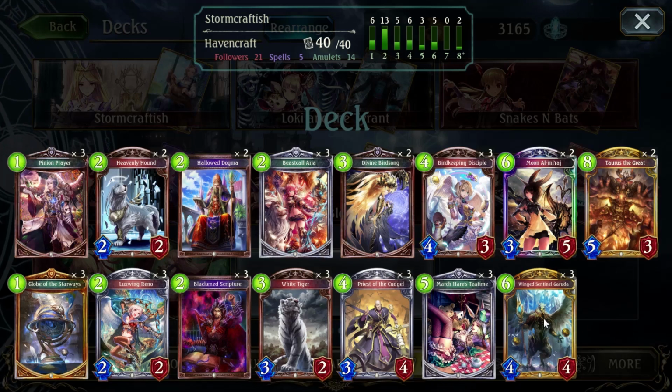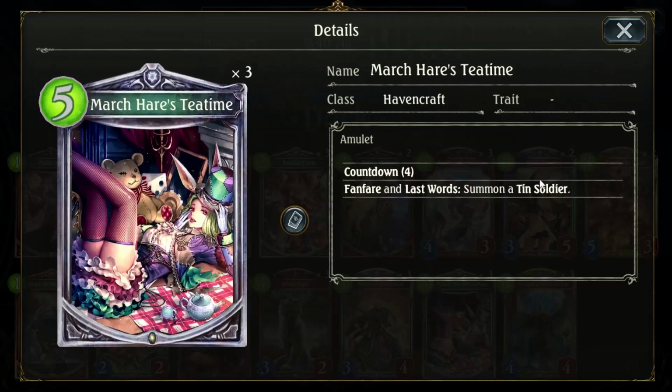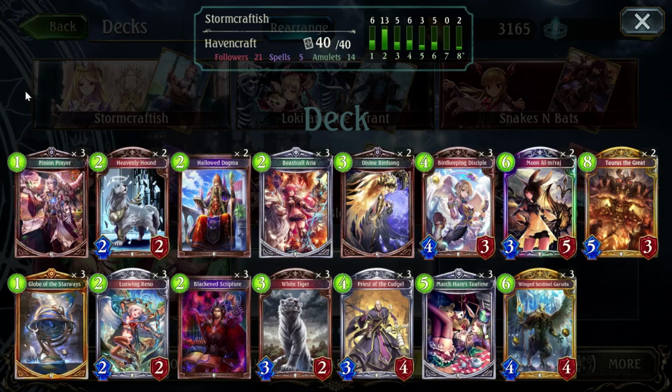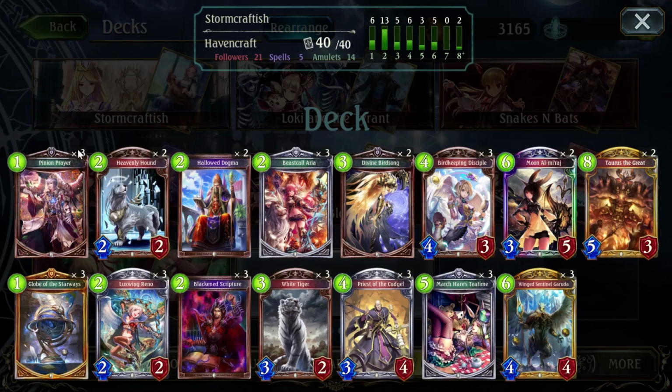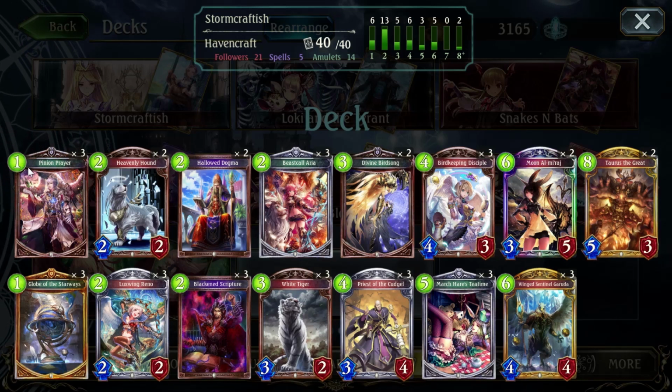That's always good. Then we're also looking to just go straight to face with some effects. Wing Sentinel does 3 damage to the enemy's face. Our Tin Soldier, when it evolves, does 3 damage to any enemy we want, often our opponent's face. And then we just have a bunch of amulets that pop into 2/1 storms, 4/4 without storm, and 3/4 storms. This also comes with a Pinion Prayer, which has a 2/1 storm. So a lot of small damages that your opponent can't really stop because they're an amulet that goes straight into a storm minion. At no point do they have the option to remove that minion.